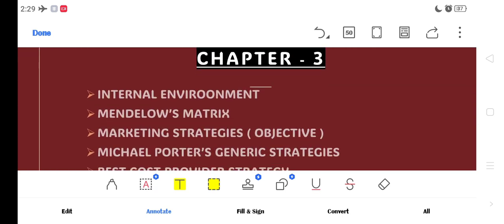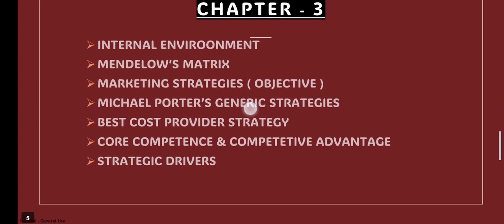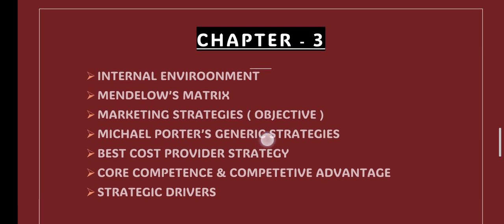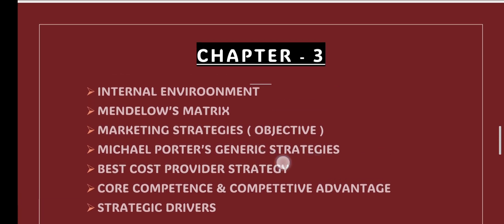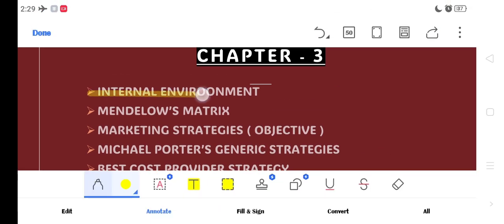Yes, now chapter number 3. As you can see here, these are the topics you need to be very focused on. Which is the first one? Internal environment. So what is the internal environment, and which stakeholders, shareholders and all, are included in it? The definition and all is very important.